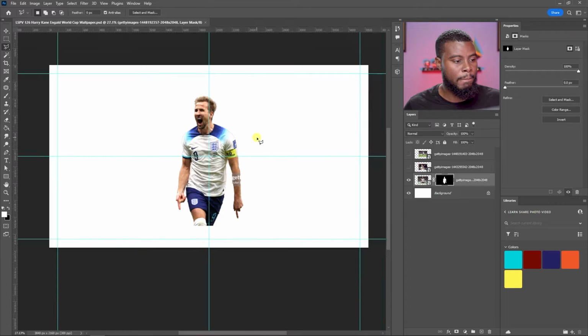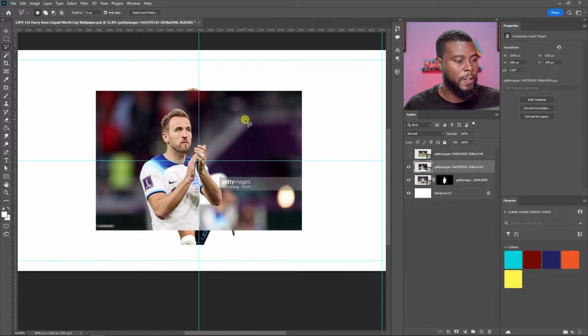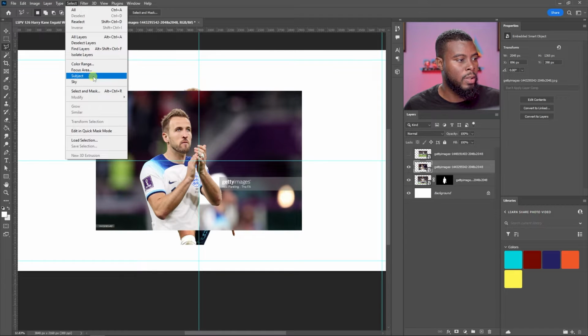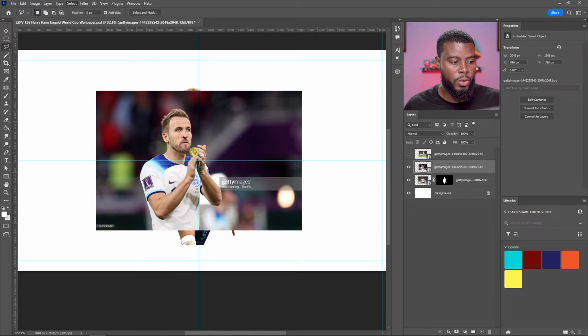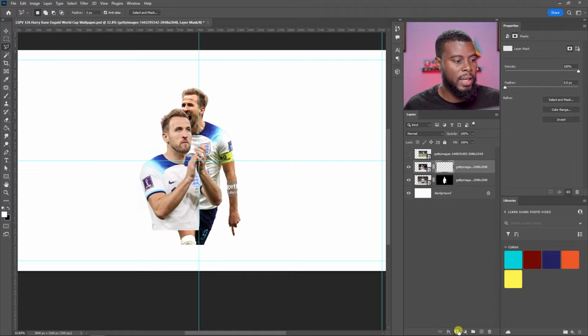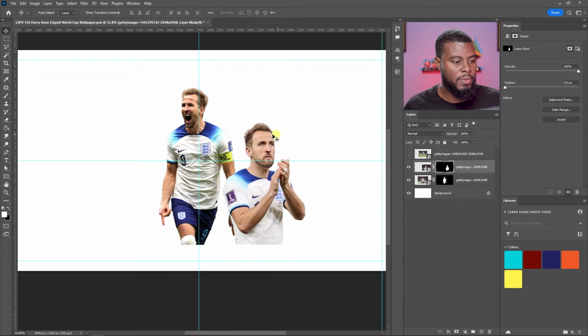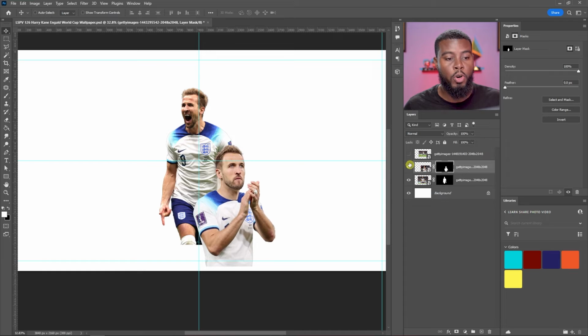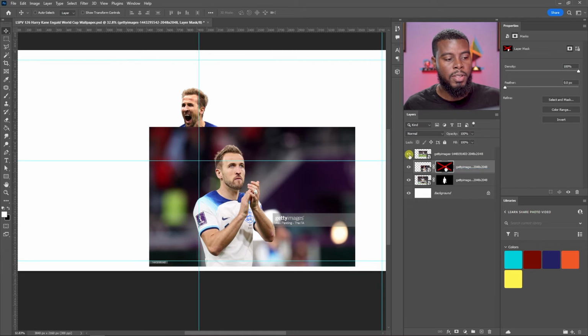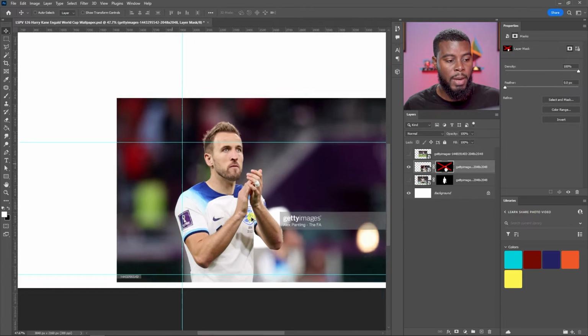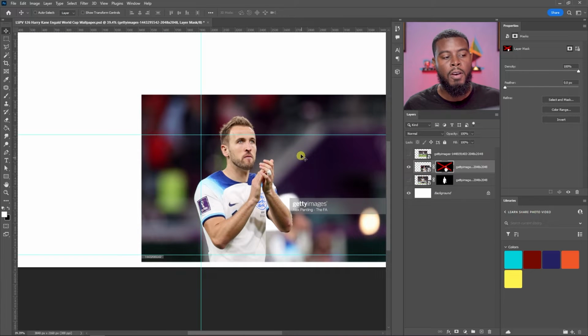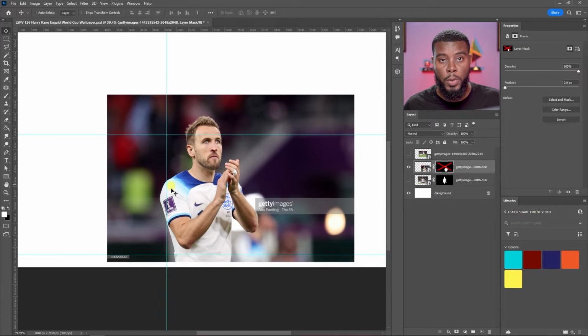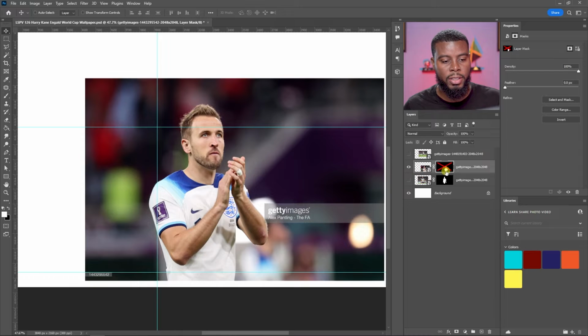Okay, let's turn on this other image here. Let's do the same thing. Let's go to select up top, select subject. Photoshop is going to work for me, and then let me just hit the mask down at the bottom here, and this one looks fine. The more separation you have between subject and background, meaning, let me just disable this. You see how in this image right here the background is completely blurred out. Photoshop will recognize the subject much more easily and can make a cleaner cut, right?